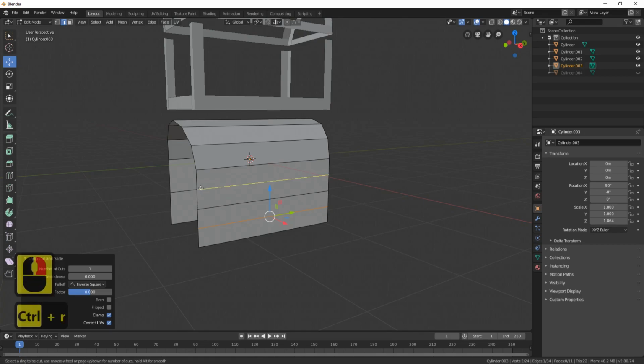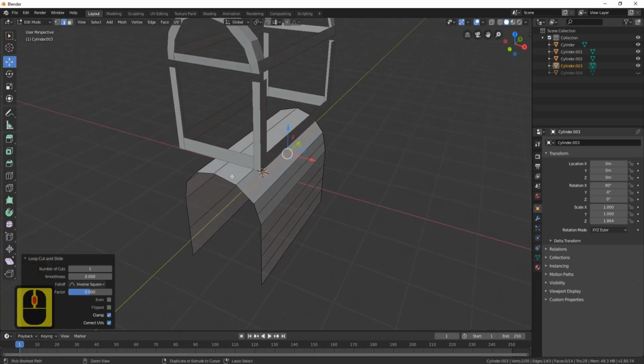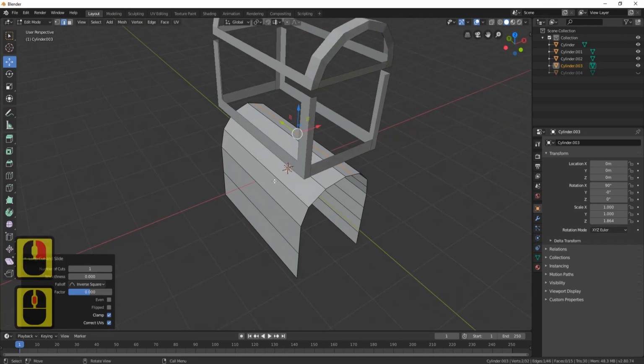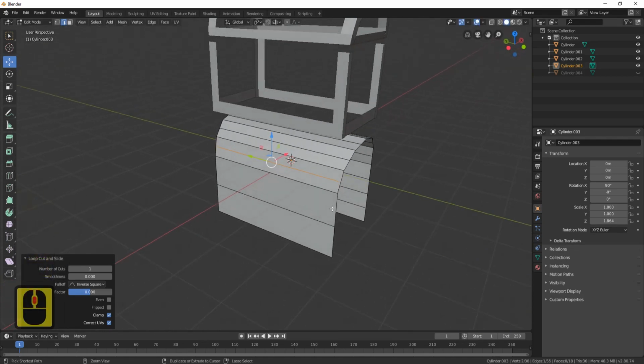So again, Control R, left click, right click, and just do the same going up, and this is going to give you a bit more wood to play with, make it look a little bit more realistic. Even though it is low poly, it will look a bit more realistic with the wood a bit smaller than what it was. It was a little bit too thick, I was feeling.